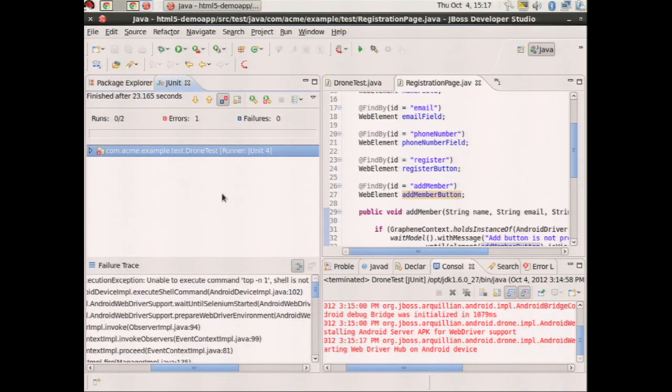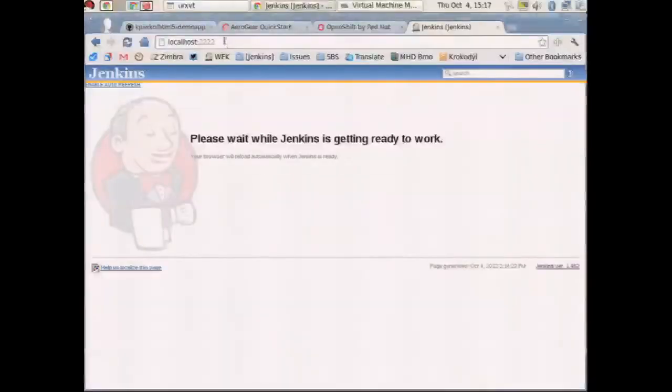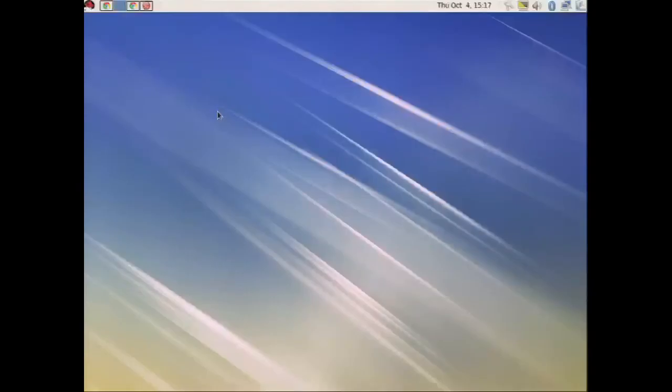The JUnit runner actually failed, so I can't show you that at this moment, and for some reason I can't actually show you Jenkins as well.